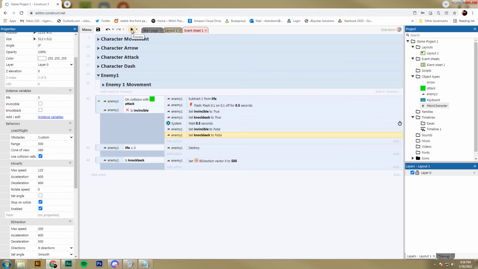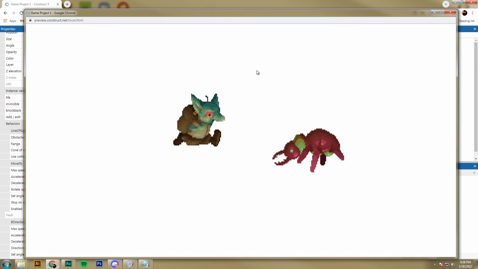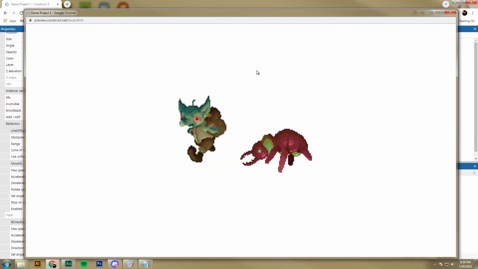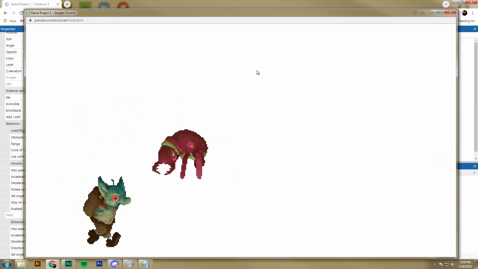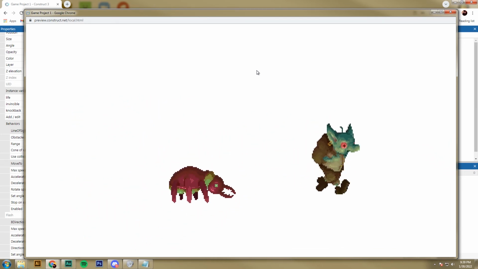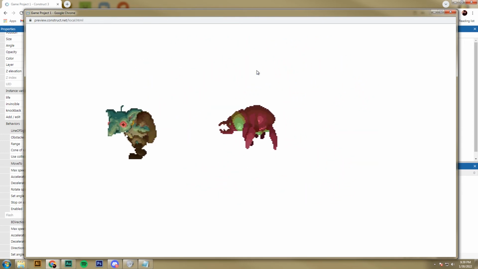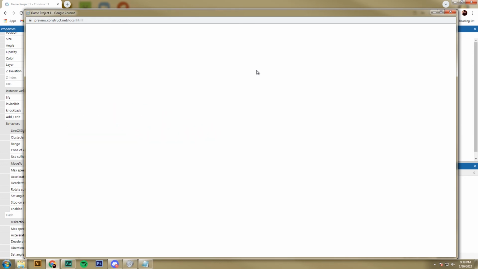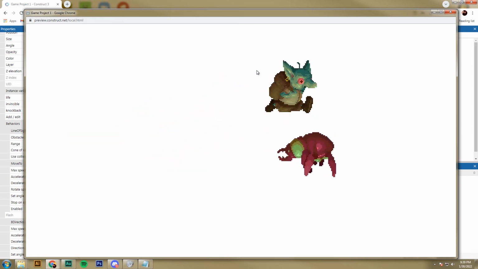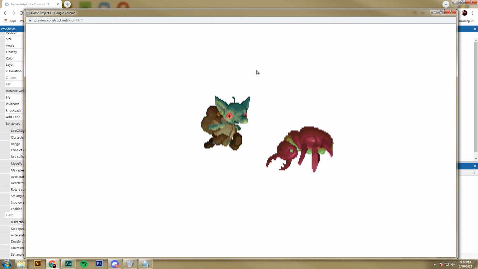Let's try it. It's maybe not going to work well yet, but we can at least see if it works at all. See how it kind of gets knocked back a little bit? It's just a little bit. Now, if yours doesn't, it might be because you're hitting it from a different direction. As it is right now, you have to hit the enemy from this side in order for the knockback to happen. If you hit it from the other side, it might not do anything. We're going to have to fix that. So you can see on mine, it doesn't get knocked back from that direction, but it does from this direction.